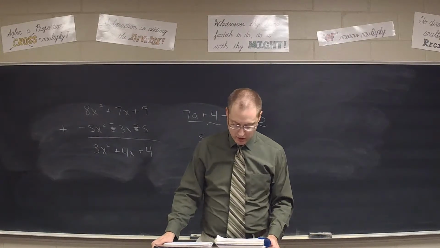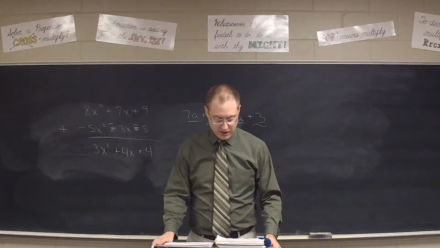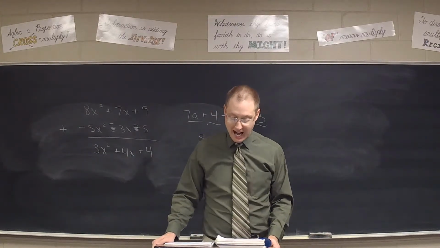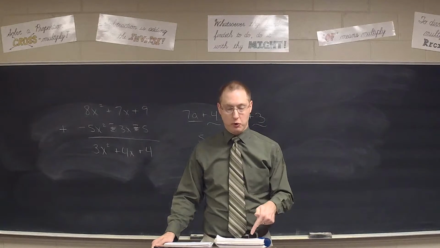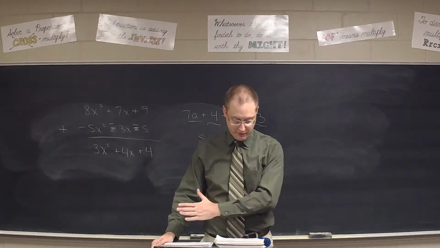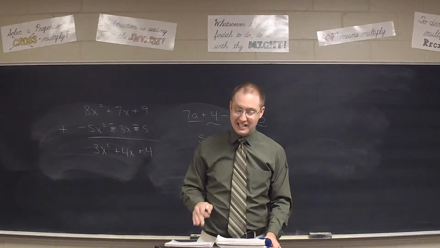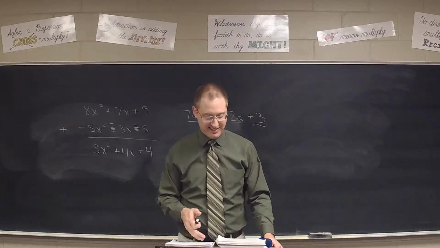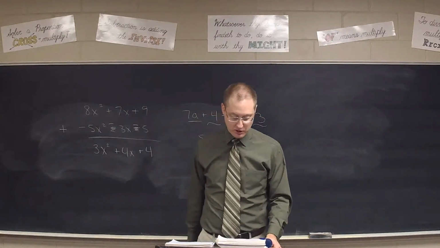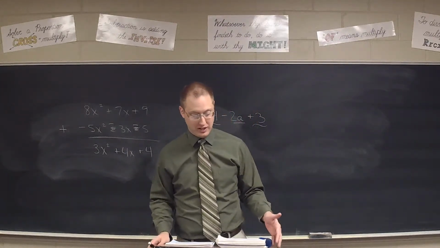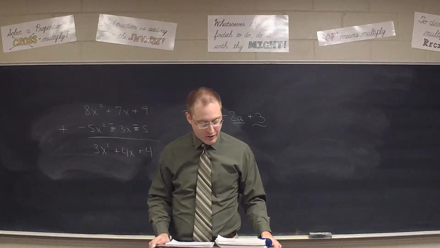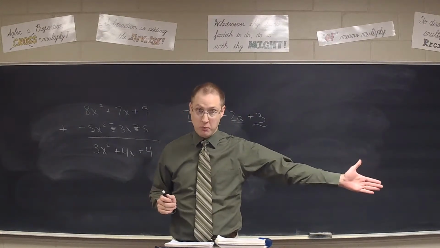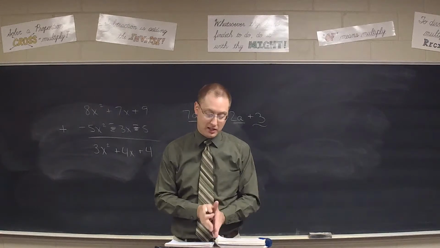Number 18, the 3x to the 4th does have a friend in a positive 2x to the 4th once you've changed the sign. That's 5x to the 4th. Your negative 2x cubed, once you've changed the sign, has no friends. It just stays negative 2x cubed. Your negative 7x squared has no friends. It just stays negative 7x squared. And then your positive 8, positive 3, once you've changed the signs, combine to give you a positive 11.